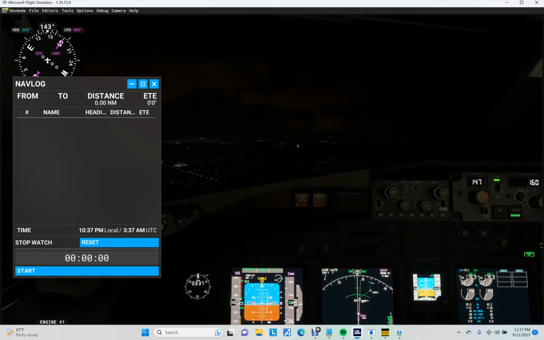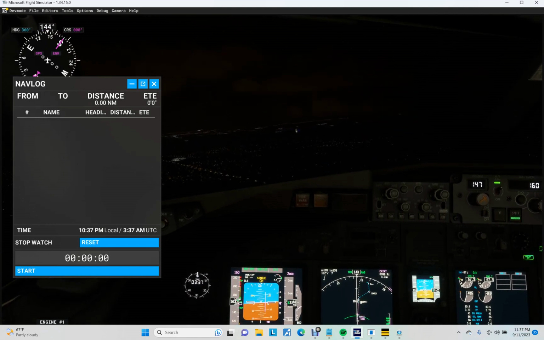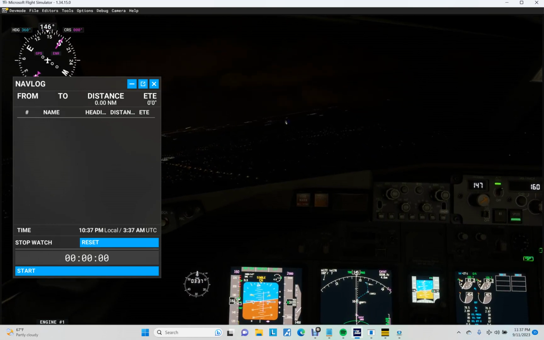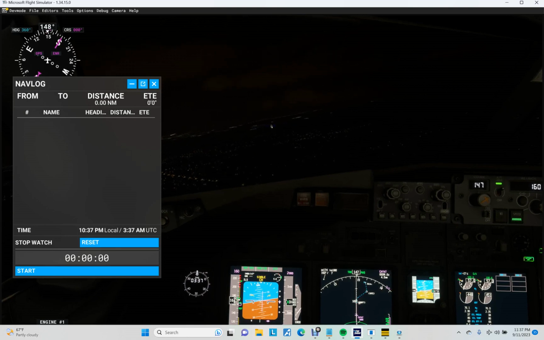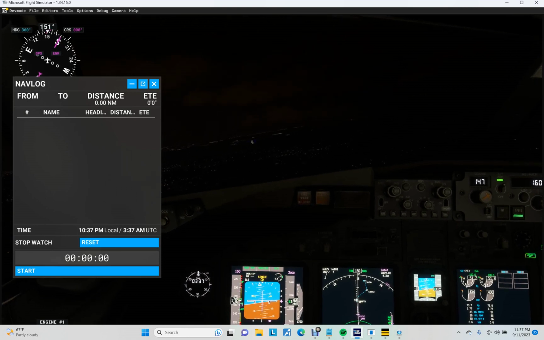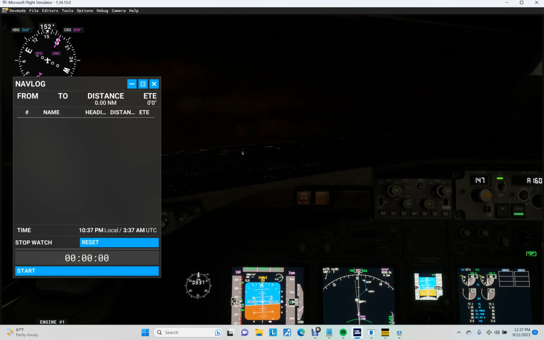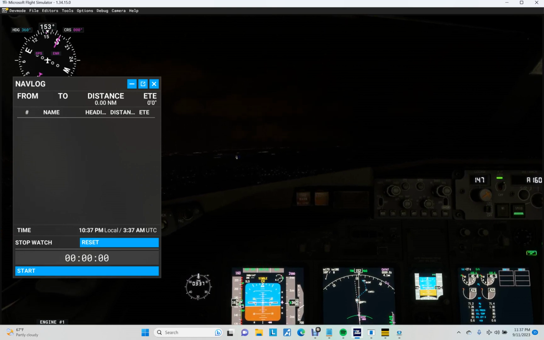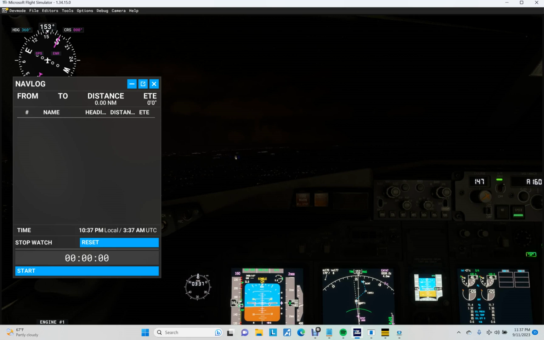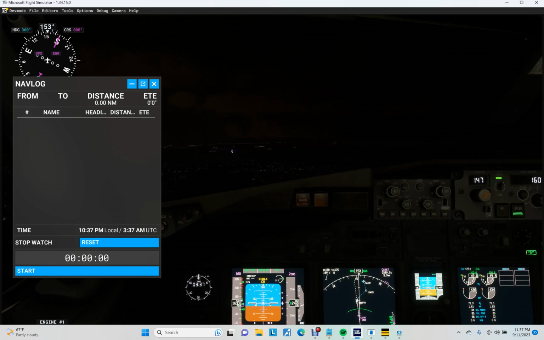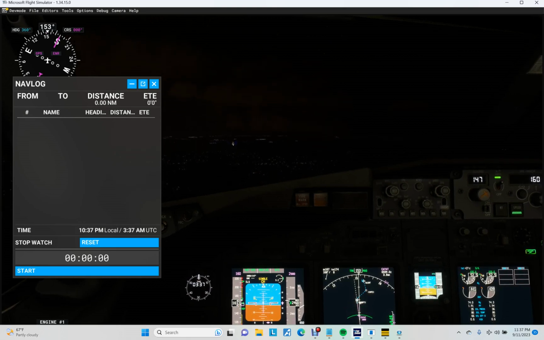Mobile traffic, Wild Lotus 11 is about 10 miles from the field, inbound for the ILS runway 15, Mobile. MCP under speed warning on. 169 knots indicated. 3,000 feet. MCP under speed warning off. Distance to destination, 9.